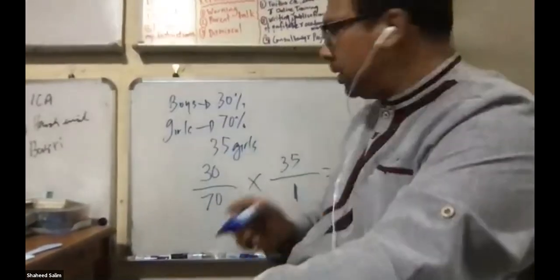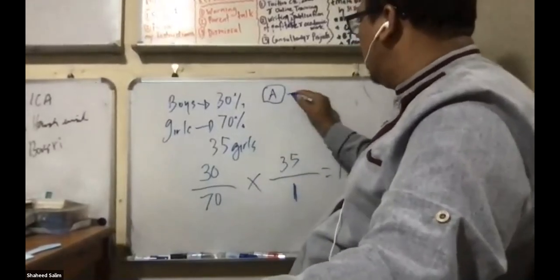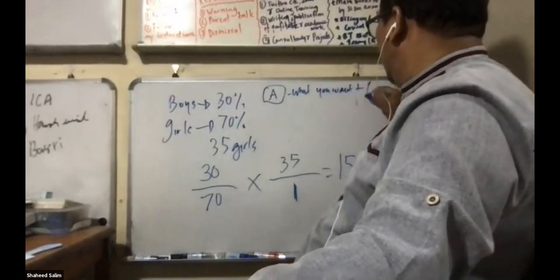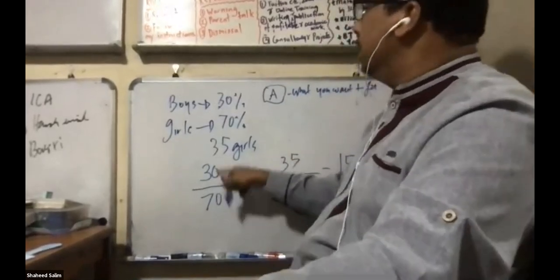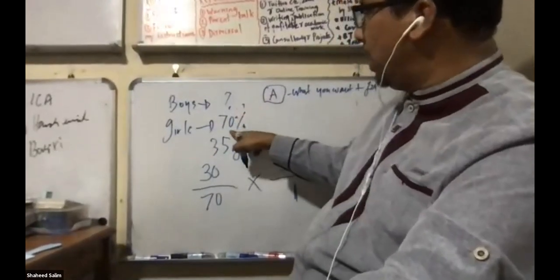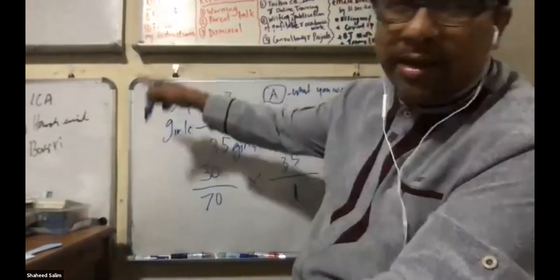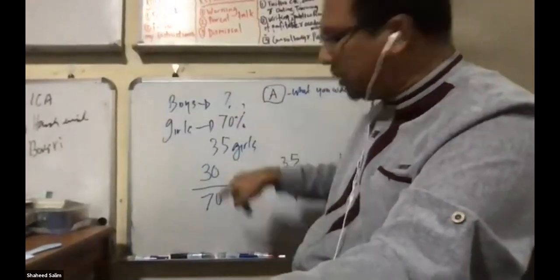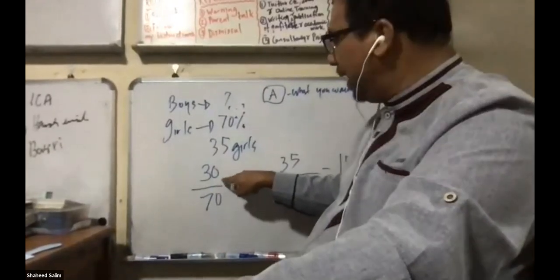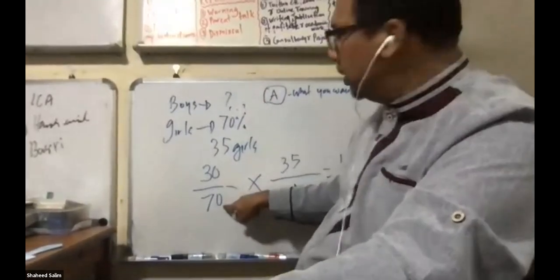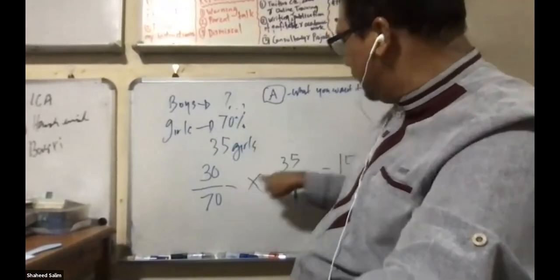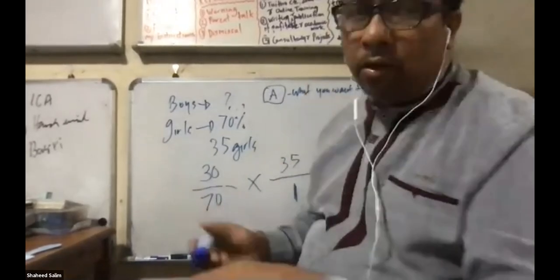So I repeat, A is the first one, what you want to find. You say, I don't know what to put. Well, they will tell you something. But you see, they didn't tell us anything at first. But you know what? If girls is 70%, everyone is 100%, this one must be 30%. Put a 30% here. You will know something about the boys. Put it here. And then you put percent, below must be percent. So look at the girls. They have percent equal to 35. I put percent here, equal to 35. This one is always 1. You get your answer.